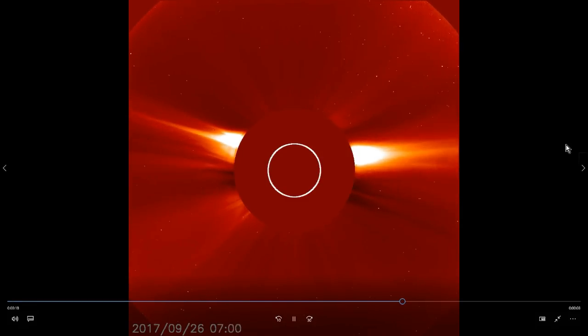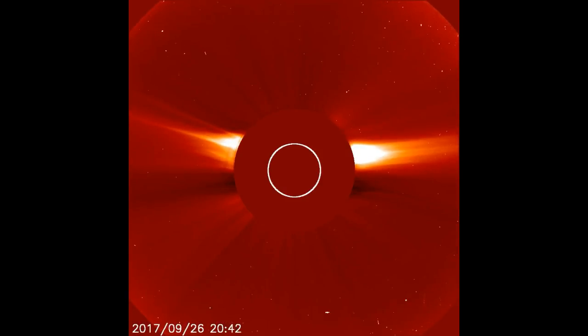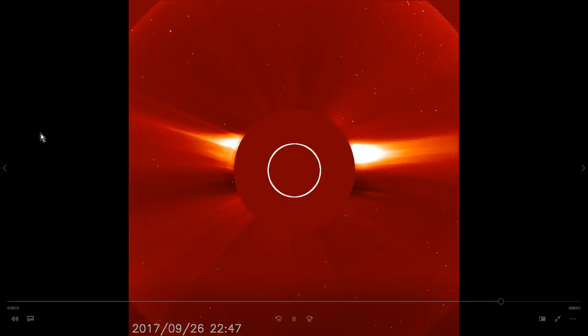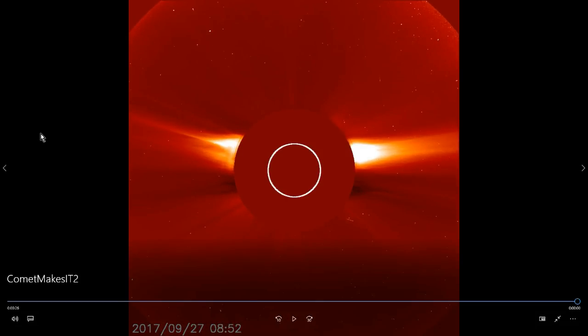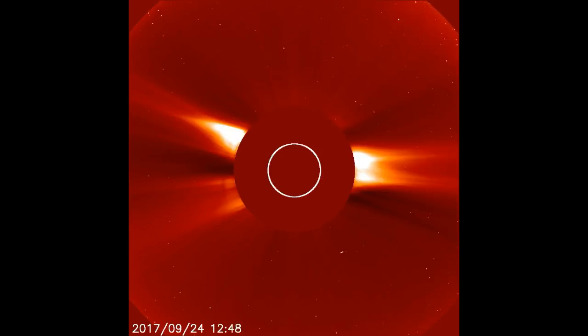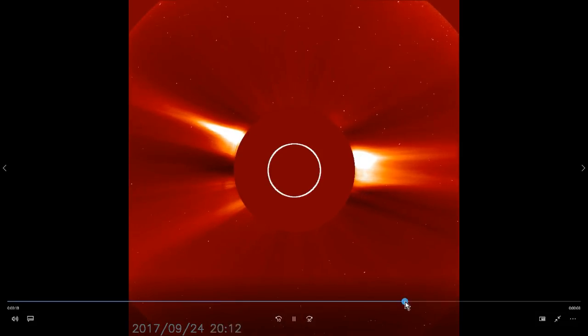You'll see it enter the bottom right of the screen. Here it comes — look at how fast that thing goes, that's crazy, that thing is flying. And there it goes — it's just about at the sun, maybe possibly behind the sun if it survived. I'm going to bring this video up when I get back from work and we should have a little more footage. By that time we should be able to see if it did make its way around, and we're going to see if this thing survived.